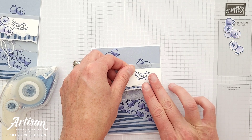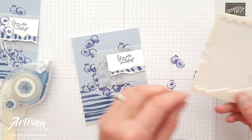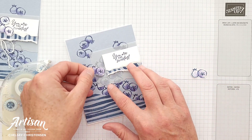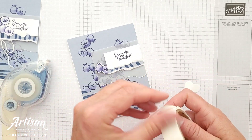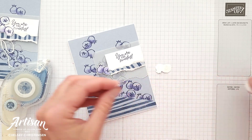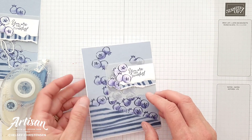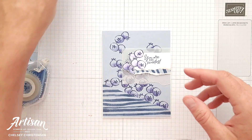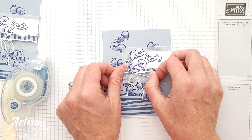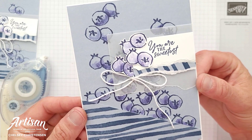We're going to place that right along the right edge. Then we'll take our blueberries and add these — one of them will get tucked underneath our greeting and it will have a dimensional. These other two I can add with glue dots. You only really need one glue dot for each piece, so maybe do one at the top and then another one slightly angled a little closer to the greeting. It doesn't need to be perfect. You can add some embellishments — I have some of the white baker's twine. I did cut this into a 10-inch piece and created a bow, adding it with just a little bit of a glue dot underneath. And that card is all done.